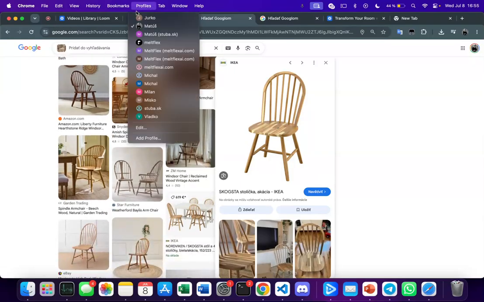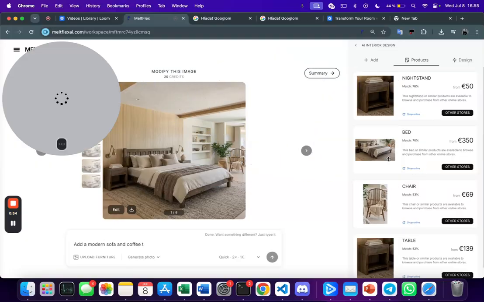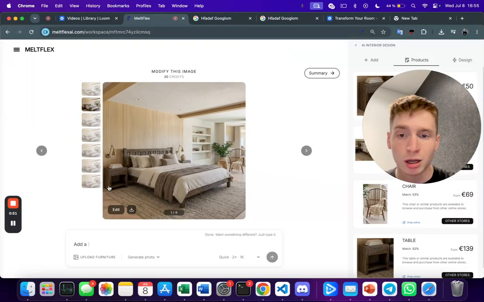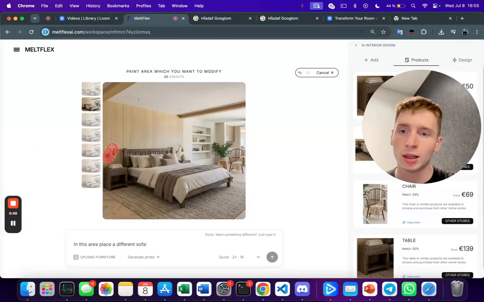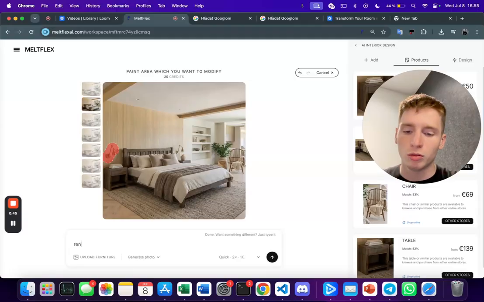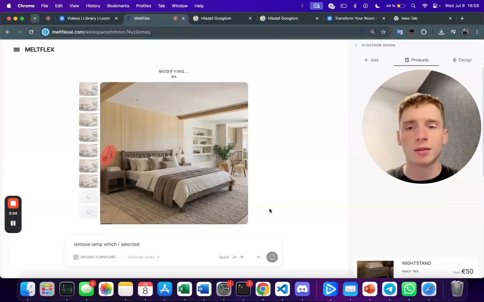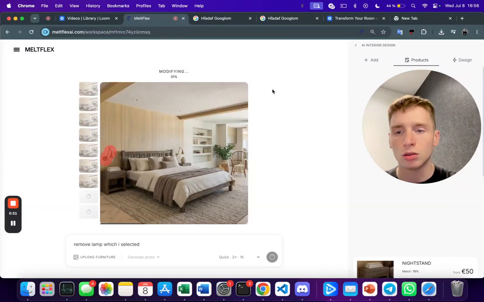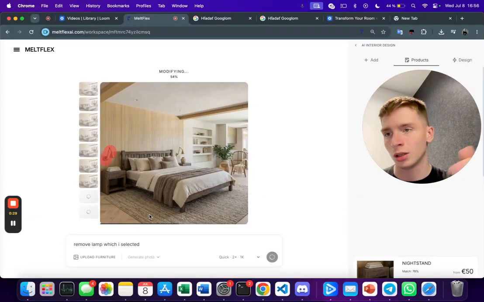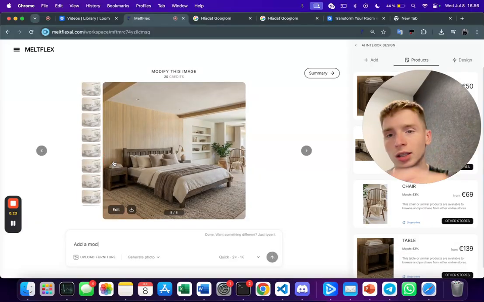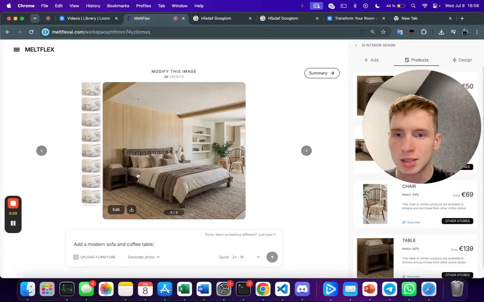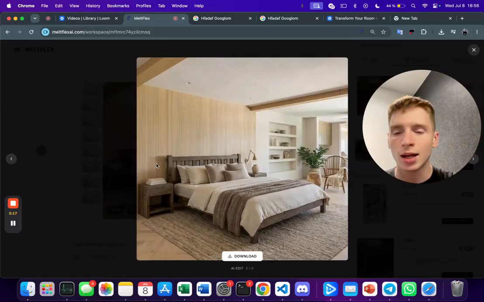So it's shoppable furniture. Let's say, for example, we don't like a specific lamp, and there are 2 lamps, so let's select just 1 lamp, and you can say, remove the lamp which I selected. Wow. This is especially useful if you have lots of lamps, lots of furniture inside, and you cannot specify by words which is on the left wall, right wall, facing towards the sun, and so on. You can just select what you want to remove, and it will remove that one you selected. So right now the lamp is removed.